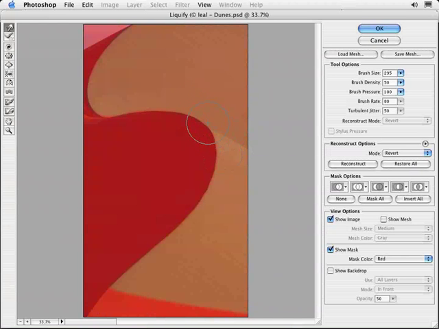You may find that you need to adjust the size of the brush for your particular project. You can simply and easily move over here into the control panel, click and hold, and then readjust the size of the brush for more accurate work along your curvature. This looks pretty good. Let's click OK and check out our results.